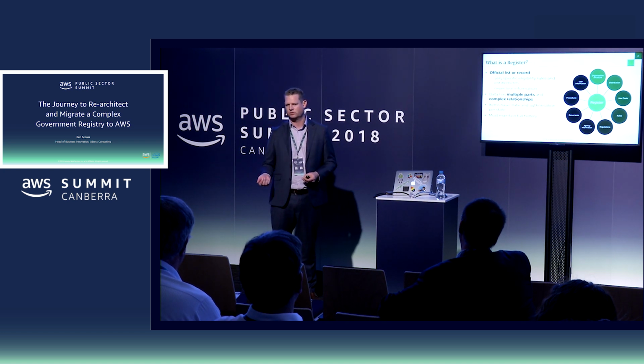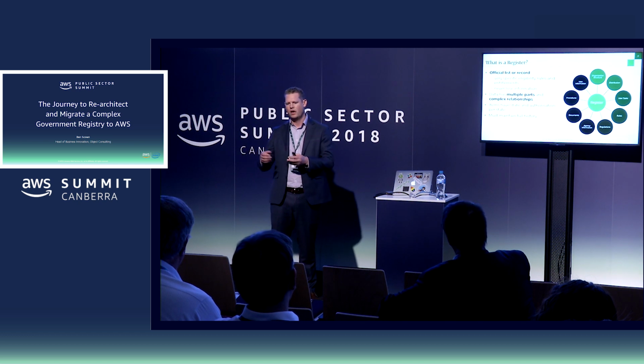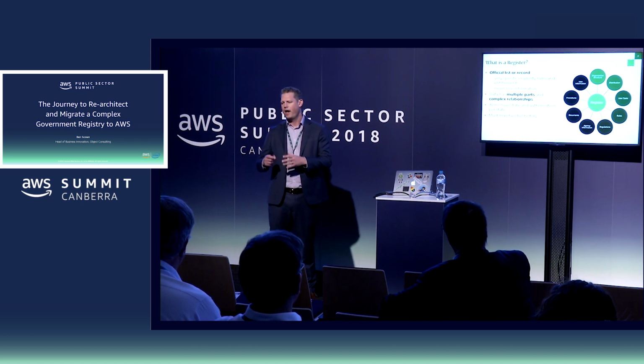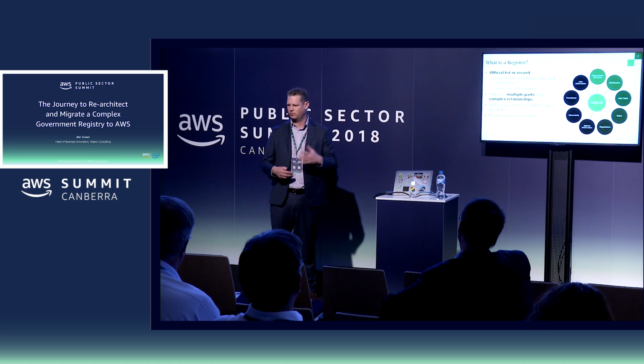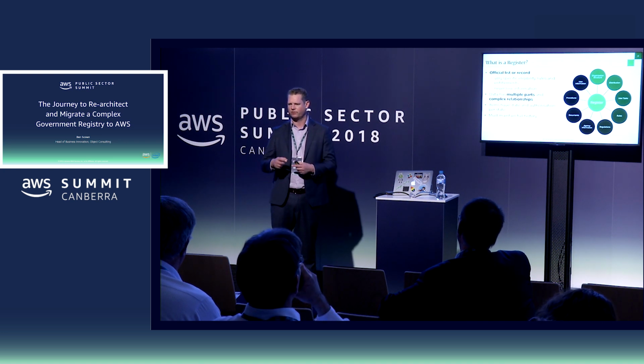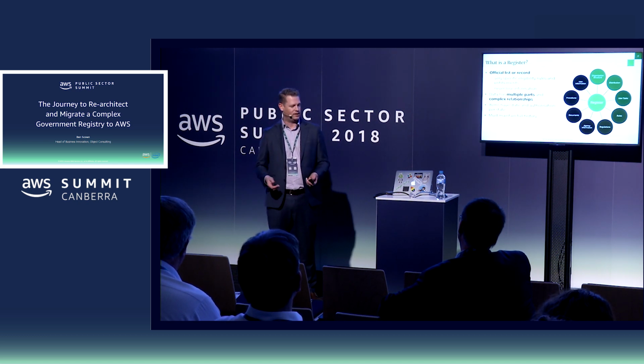So we built a system for cabinet papers management in New South Wales, and that's all about cabinet submissions. It's built on top of this registry management platform, and during the cabinet submission process, different people can see different documents at different points in time in that process and the approval process. So how do you manage that fine-grained control over who can see the data in the system, who can access that, who can they share it with, how do you know who's viewed it and who's accessed it?